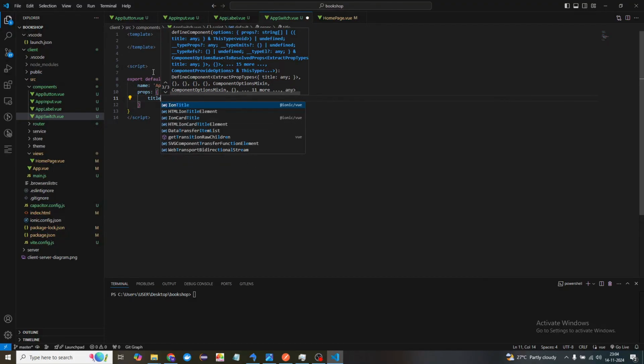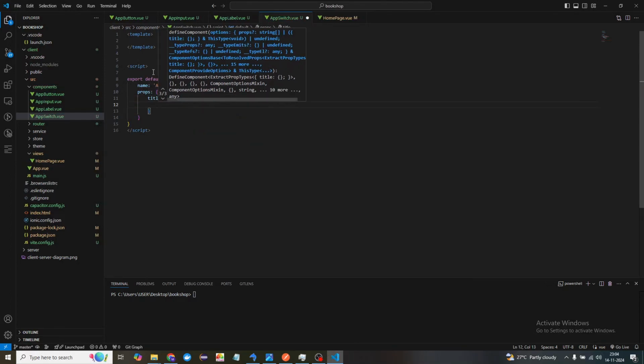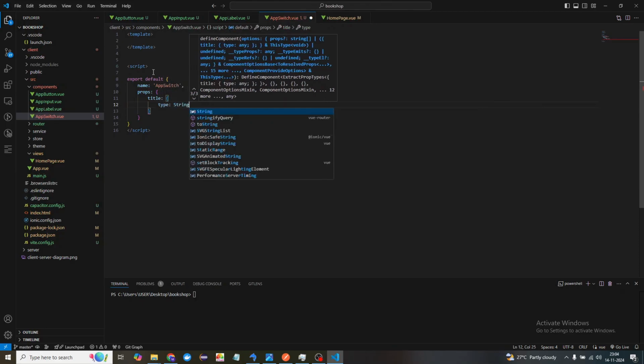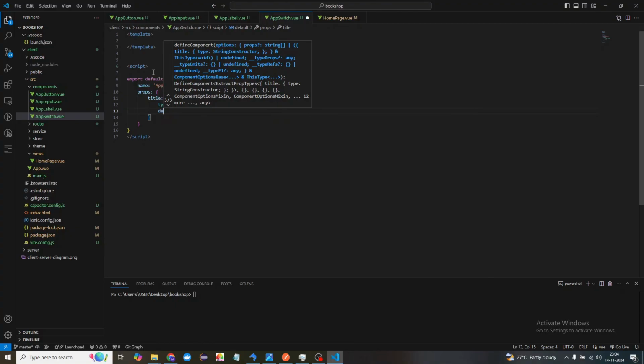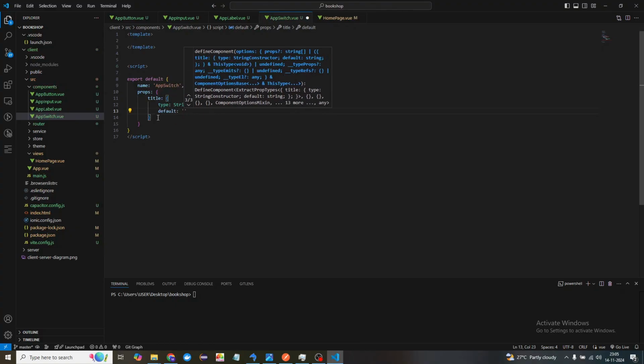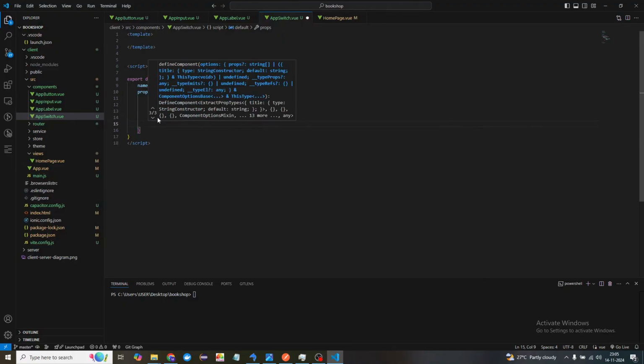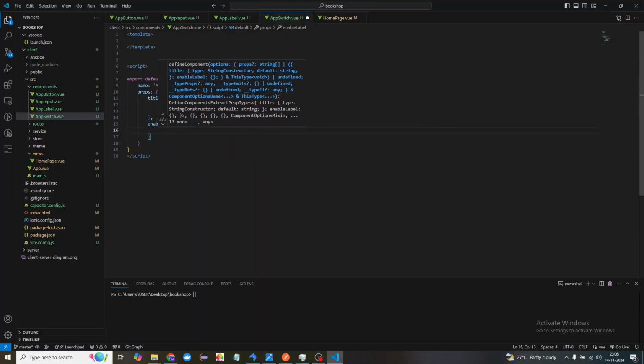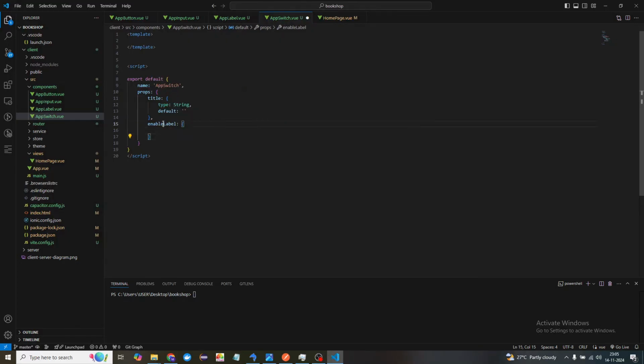All right, so now here we need a couple of properties, and what are those? We need title, so that we can say what exactly this switch means. There should be some title defining the switch, right? For that, I'm going to say this title is going to be of type string, of course, right? And then for the value here, I'm going to give a default value. If you don't need to pass any value, it's completely optional. And then I will say enable label, not enable label, but I can say on off label. It will just enable a small icon in that switch. You will be able to see that when we use this. So I'll say type, this is going to be of type boolean.